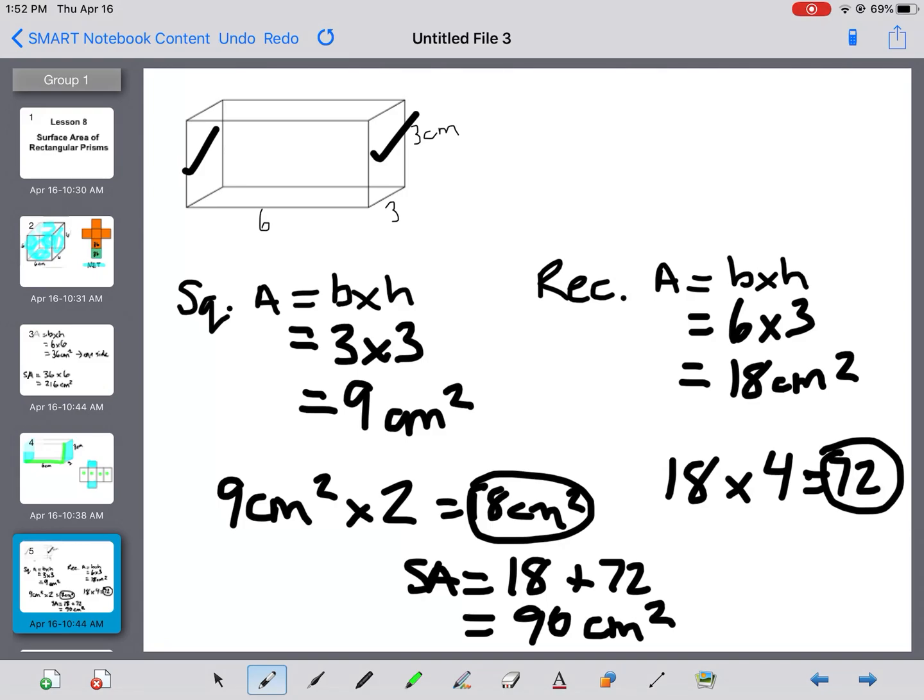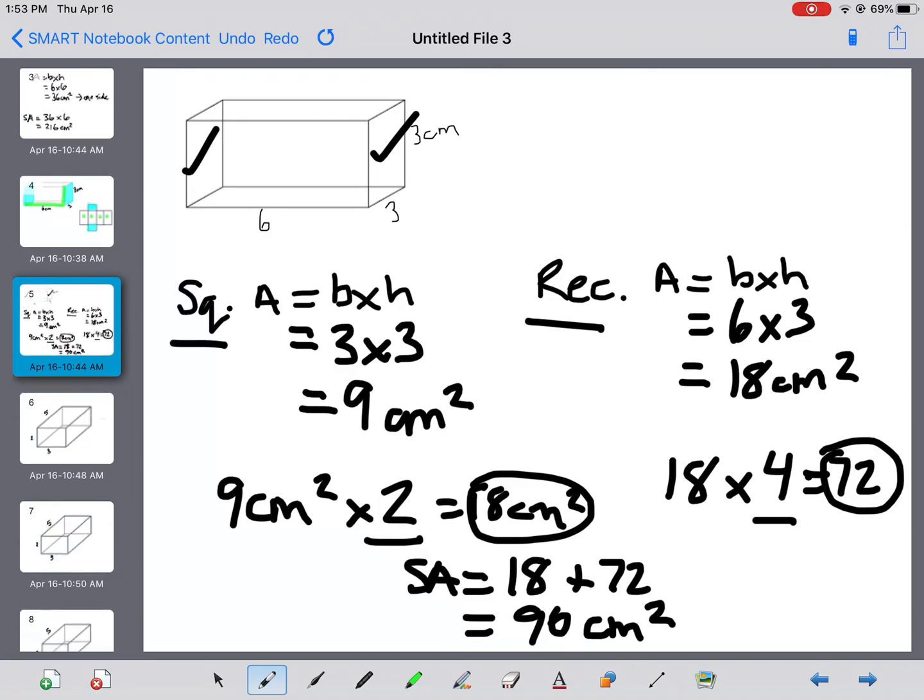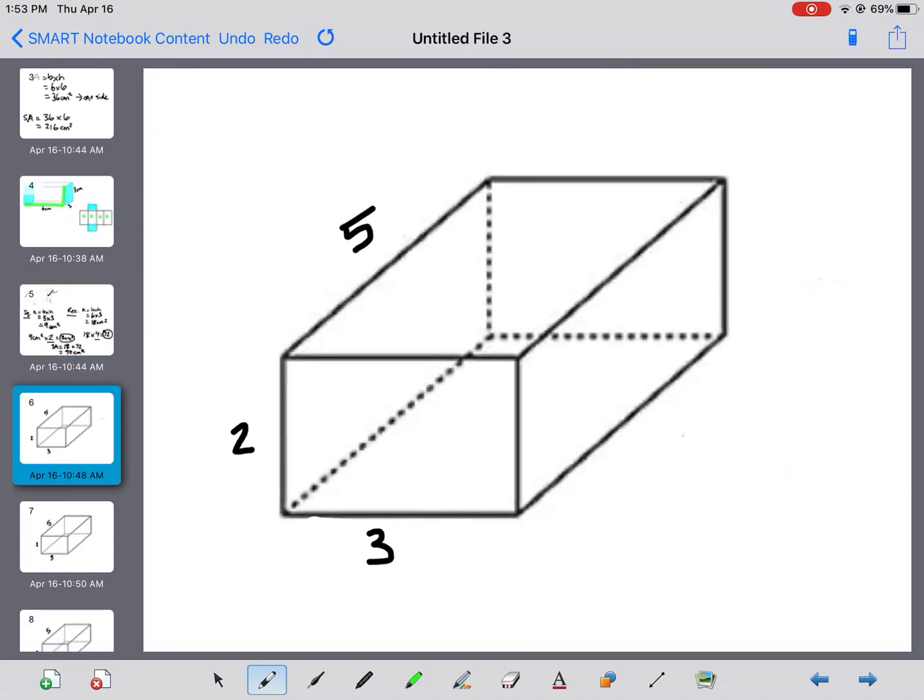So like I mentioned already, really, really important that you take it slow, you write out all of your steps, you label your steps. Notice here I put a short form for square and for rectangle, keeping track of how many sides you have of each type to multiply by, and then finally adding them together at the end. So make sure that you're really, really organized as you're doing your work today, and that will stop you hopefully from making a lot of mistakes.